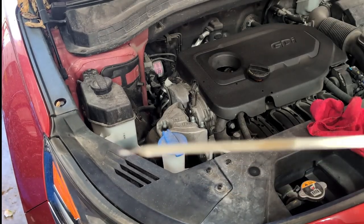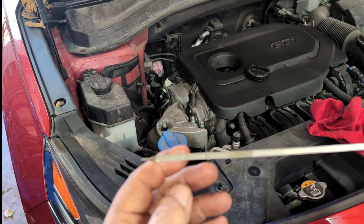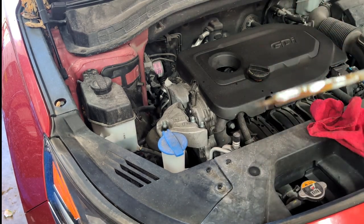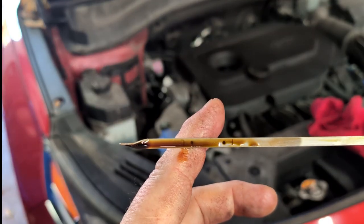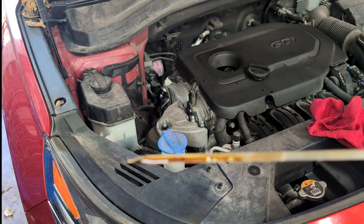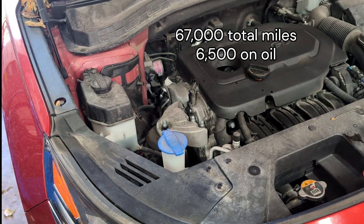Okay, I checked. The vehicle has 6,500 miles on it since the last change. You can see the full notches right here. So I'm going to go ahead and check this before we start. Let's see if we get a better focus. There we go. You can see it's just below the dot here. So it's virtually used, geez, I mean, maybe 4 ounces or something. And this is at 6,500 miles.